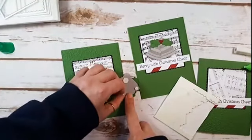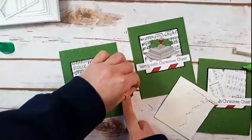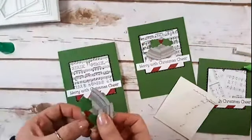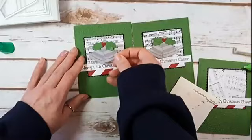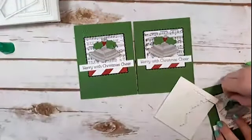All right, so we've got our bells and get them sticky. Peel off this liner. And then for the fun part, we're going to give them a little bling. We're going to put some Wink of Stella on our bells.